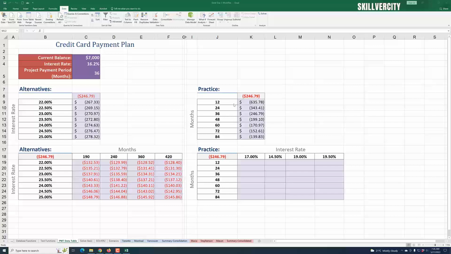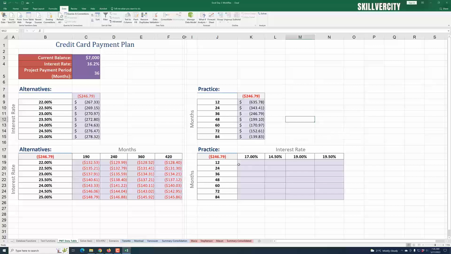Because the period is shorter, you're making only 12 payments, if you pay monthly. Then you see that your payment will increase to $635.78. The more you stretch it out, the more you increase the number of months, the smaller it becomes.